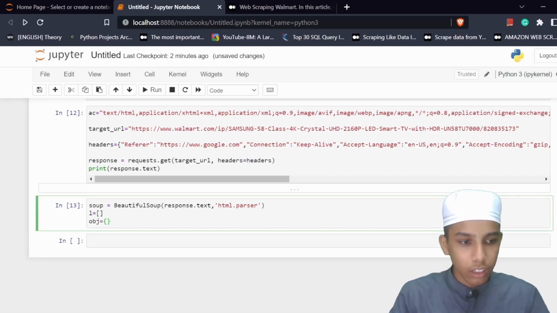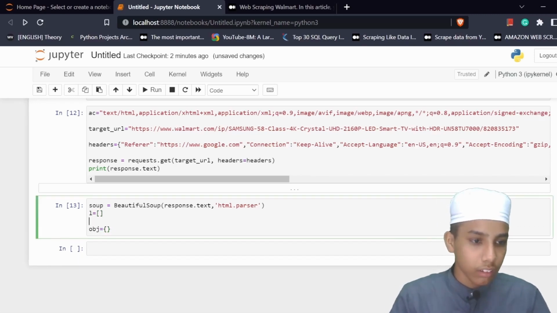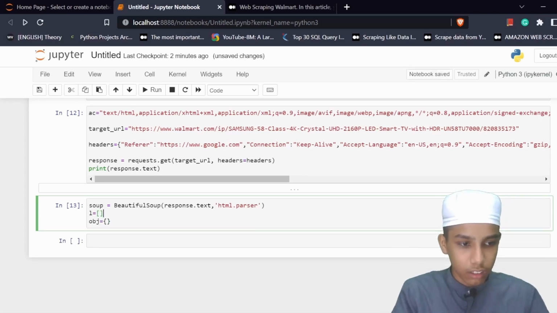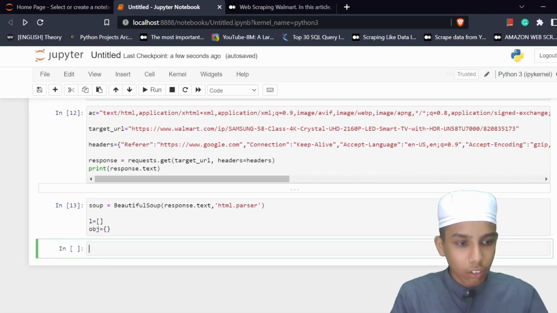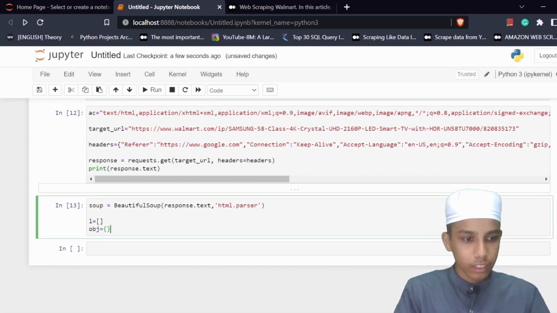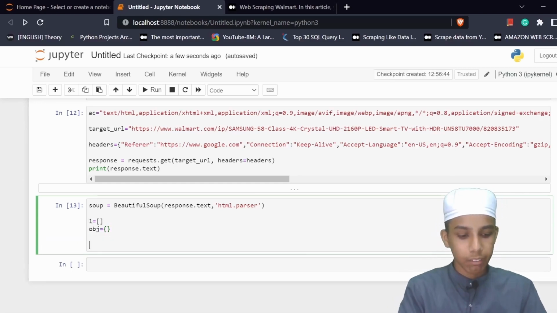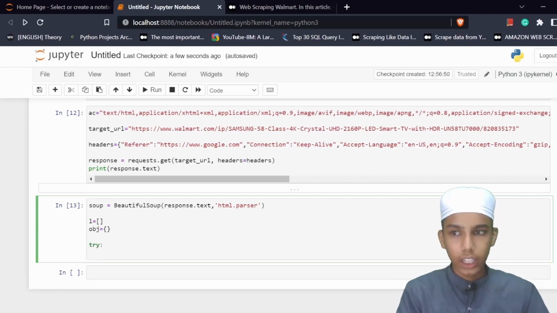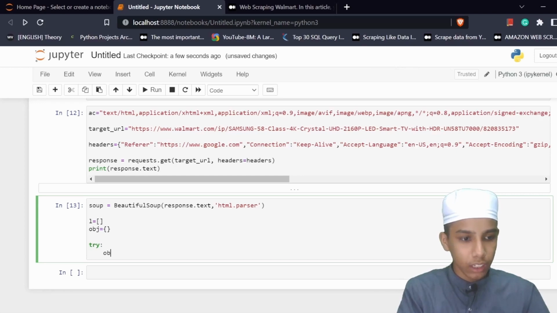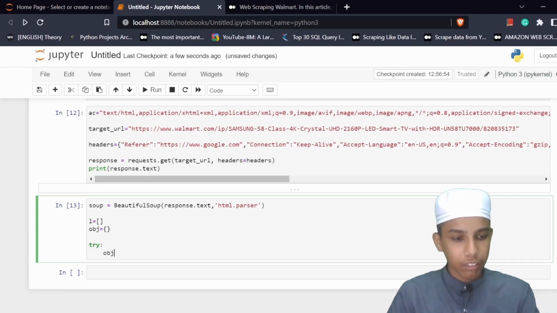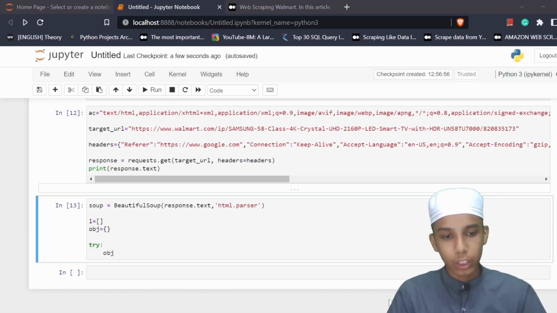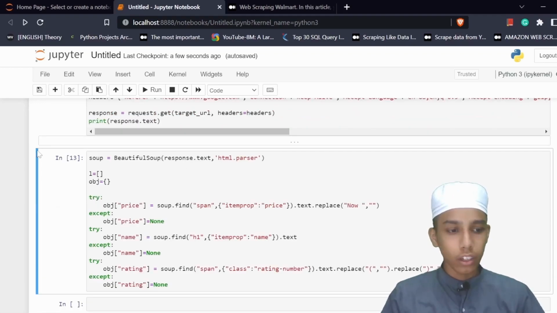So first of all, let's go at the top, and let's type in here the try and except. Let's type the try, and here I'm going to use the object. So guys, I'm not going to type the whole thing right now. Till then I'm going to pause the video and type. So guys, as you can see on the screen, I have written the try and except here also. So we have the try and except three times.